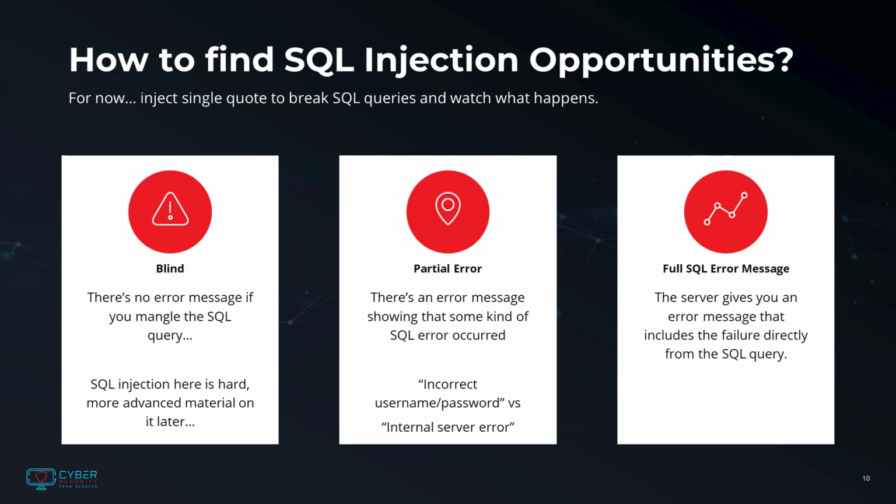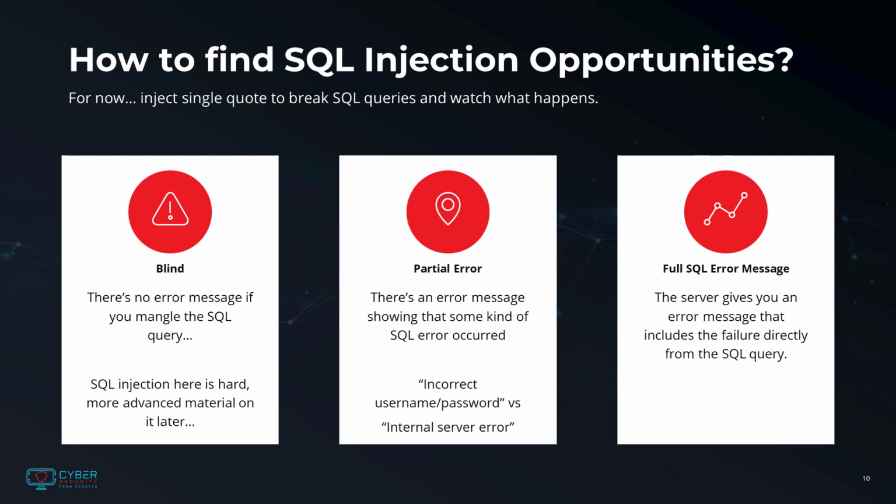For now, we'll stick with this single quote technique to find SQL injection opportunities, where we'll put a single quote into a user-defined field and basically see what happens. Now, this is only available or useful as a means of attack in certain scenarios. If you have a totally blind SQL vulnerability, then that single quote isn't going to do a whole lot for you. So say, for example, you have a username and password field that is vulnerable to SQL injection, and you drop in that single quote there.